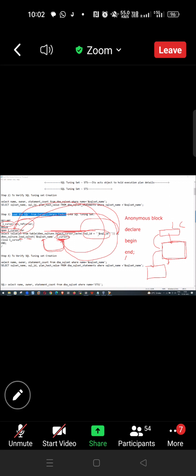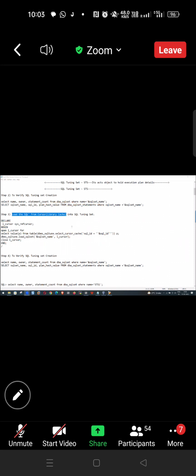In short, whatever SQL ID related stuff is held here later gets loaded to the SQL set, the area is removed, and the cursor gets closed. Whatever area you prepared is removed, and the box is now ready. Now, if it is flushed from the library cache, it does not matter, because we have the data in the SQL tuning set. That's the meaning of this sentence.